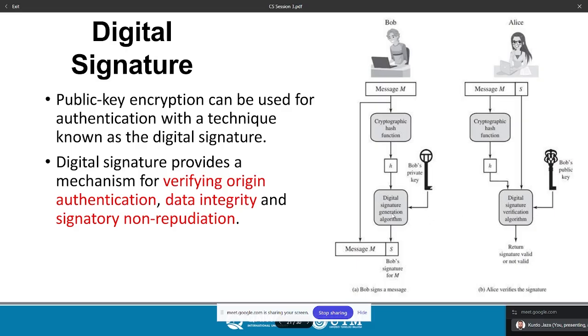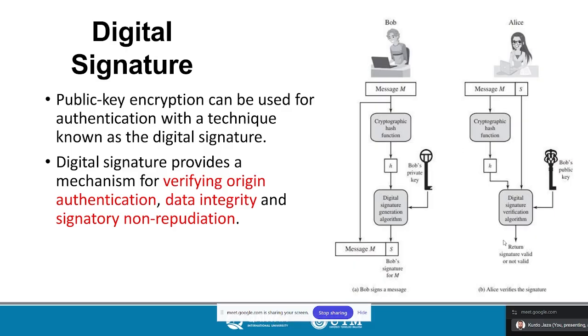Because in here we have the generation algorithm. Now in here we have a verification algorithm using Bob's public key, because we know that this is the private key of Bob and it will be in here. Now this would be the public key of Bob and it is out there for anyone. She will use this public key and return the signature valid or not valid. This process would tell us whether this signature is valid or not. In other words, did Bob actually send the breakup message or not? That would be the job of a digital signature.